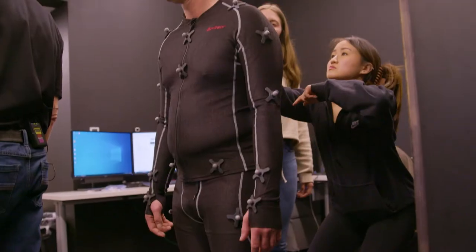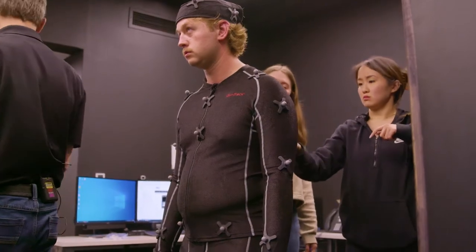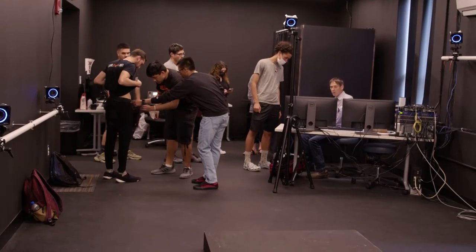Currently I'm also working on research that looks into the effects of recovery period. If you were to go into a research or clinical setting, the benefit of learning to work with equipment like this is so valuable — it only increases your chances of working as a researcher or in a clinical setting.